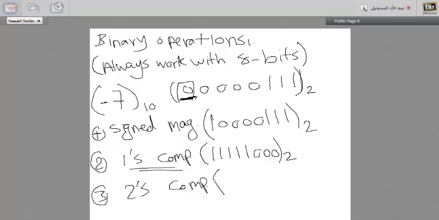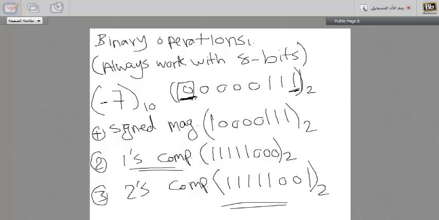Right, regarding the twos complement, how do we make the twos complement? Change all zeros to ones, that's in the ones complement, yeah. What about the twos complement? What is the rule for the twos complement? After the first one, you have to change the zeros to ones and ones to zeros. That's correct. Yeah. With the twos complement rule, always look for where the first one comes. If you have zeros, you keep them. The first one comes, you bring it down, and then you change what's after. So for the seven, look at the first one here. We bring it down according to the rule, and then we change what's after this one. So we have zero, zero, and then five ones, 1, 2, 3, 4, 5. Okay, so this is -7 now in the twos complement rule.